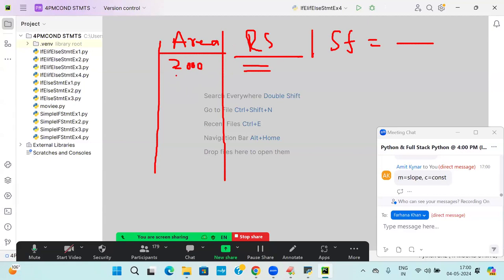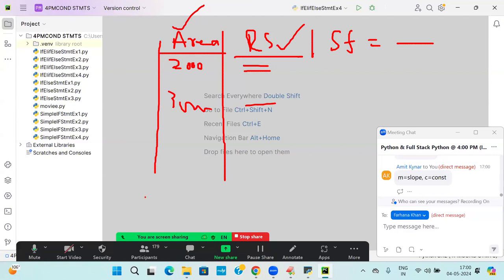What is that? Square feet, 2000 SFT. Then immediately what will come? How much cost? So next 3000 SFT, how much cost? What is the dependent variable here? Rupees. What is the independent variable?